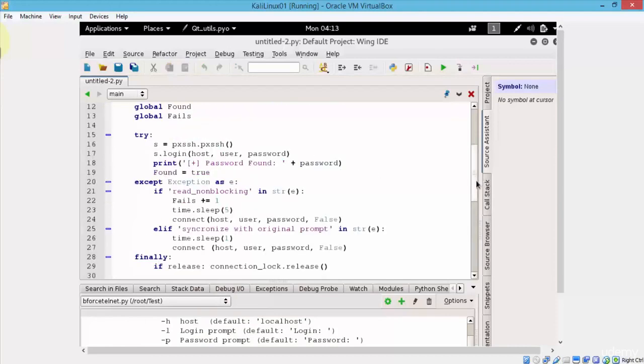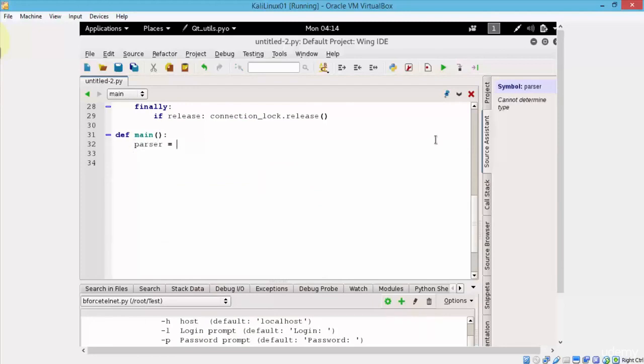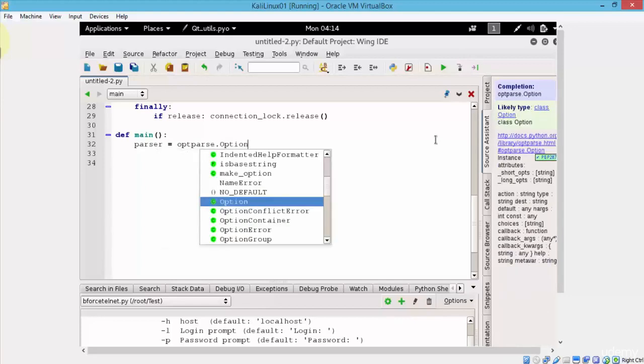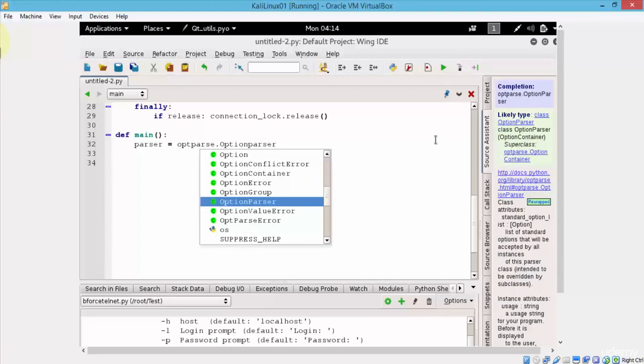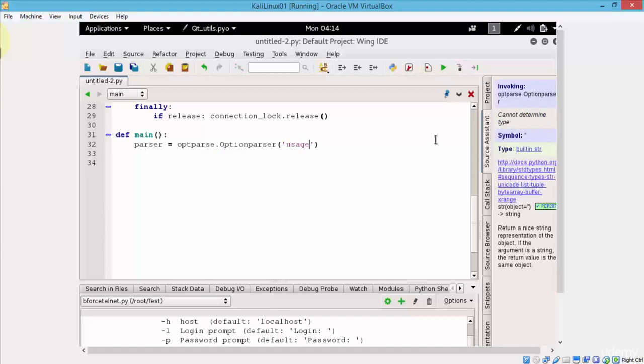So let's scroll down, start with our parser equals opt parse dot option parser, and the usage here is going to be, for example, let's open the parentheses, usage, and then %, I'm going to use prog, and set this to host, because we would like the user to specify once they run this program, they'll be prompted to enter a host, right?